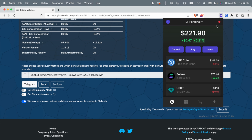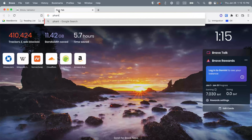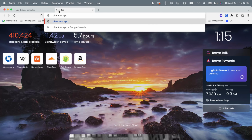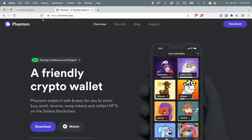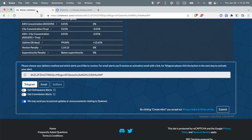any centralized exchange. Just own it in your Phantom wallet, and it's easy to install, right? If you don't have the Phantom wallet, just go to phantom.app, and there's the download, and you can install it as a browser plugin. There's also a version on your phone and so on, right? So that's how easy it is. And a lot of the risks are just not there then, right? You just have your own wallet. Just make sure nobody hacks you. Just make sure you don't click any links that you received in an unsolicited way.